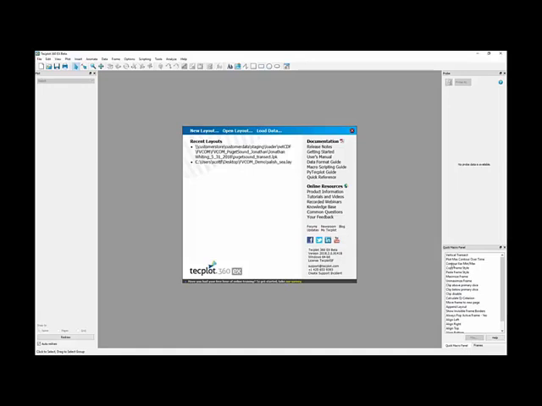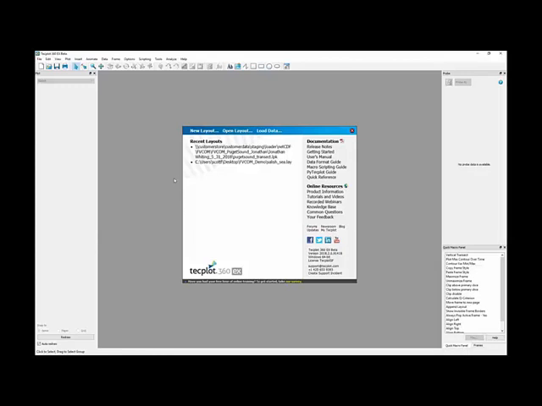And then what we call a quick macro panel. So if there are any repetitive actions that you're taking, you can record a Tecplot macro or a Tecplot script and register it with the quick macro panel. So you can just do a quick double click to perform the actions that are there. Okay, right here in the middle, we call this big gray area the workspace or the work area.